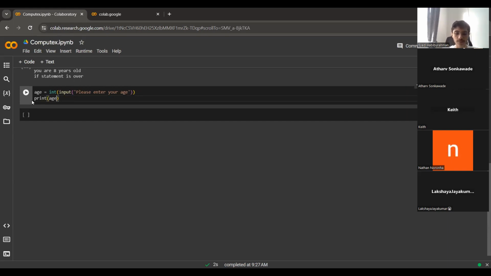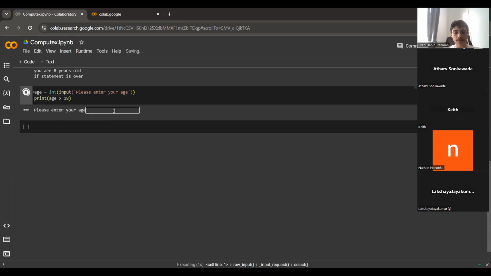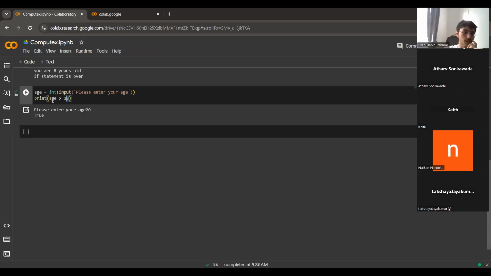I can just put this within a print statement. Let's say my age is 20. Now you can actually see how this works. When Python sees a condition like this, it's going to return a true or false value.